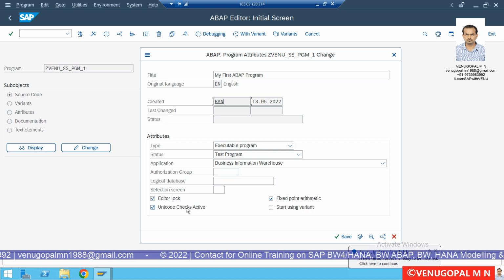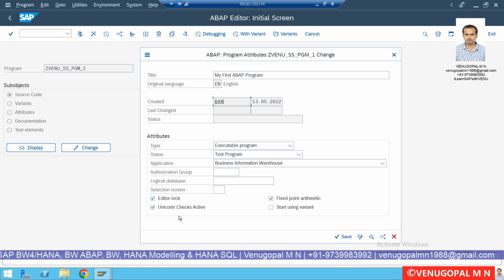If there are 10,000 programs, you have to open them manually. There is no shortcut given by SAP, only an explicit checkbox you have to enable. Once the system is Unicode, if you remove this checkbox, it will throw an error. That's the reason the system has enabled this by default.